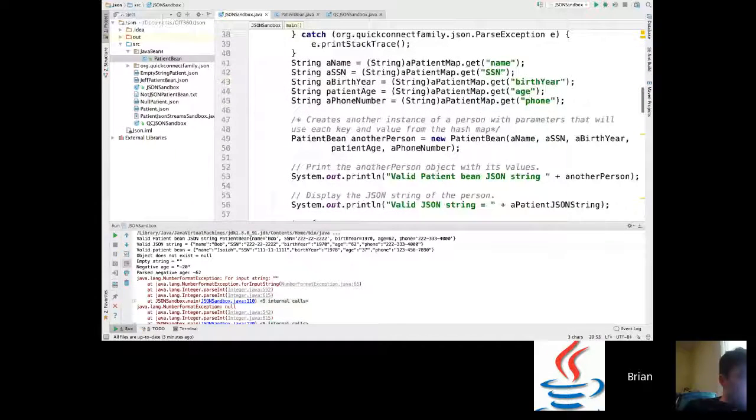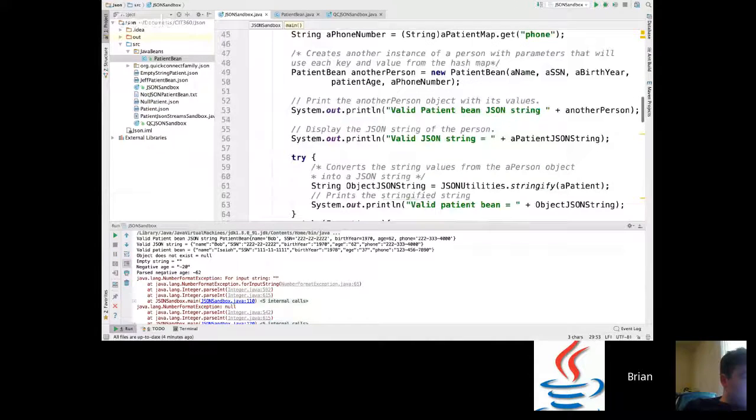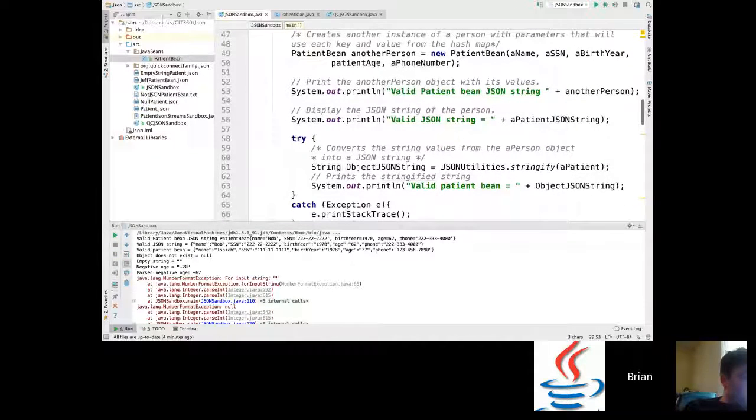So once it's saved, I want to create a new bean or Java bean using whatever I saved from a JSON string, which is in that hash map that I created. So I'm pulling all those keys and values, and with those keys and values, I'm creating a new bean. So that's why I had to do the string here, to change it from JSON string to Java string to be able to use it to create my bean here. And then it's just displaying the results for that.